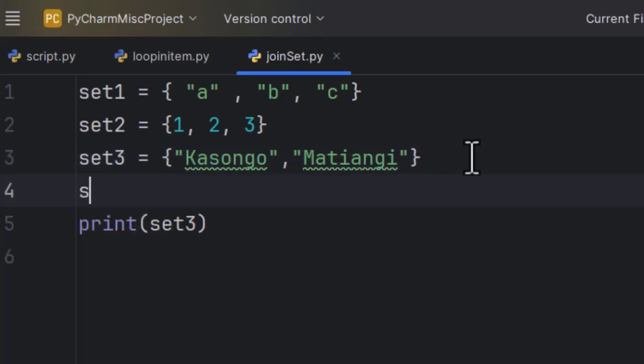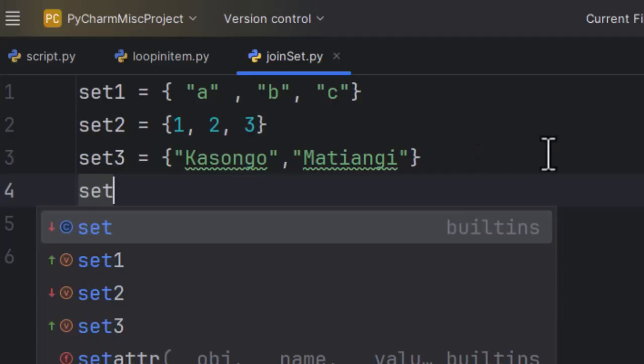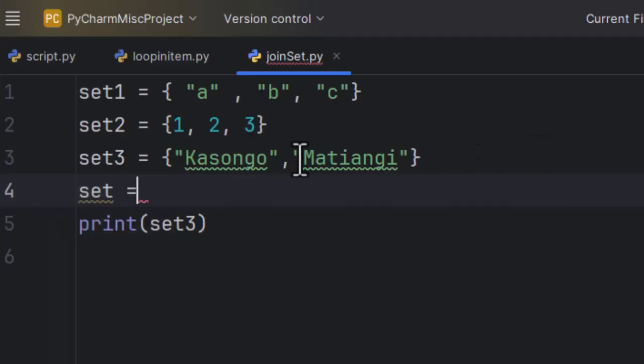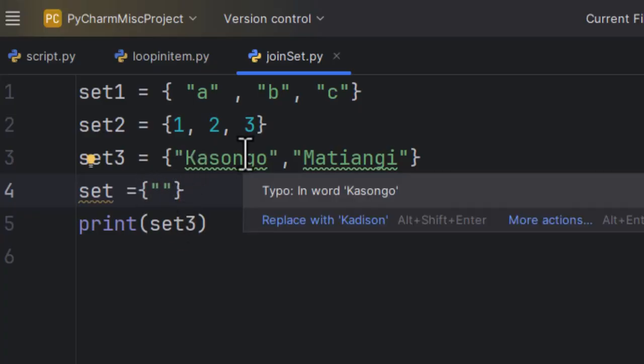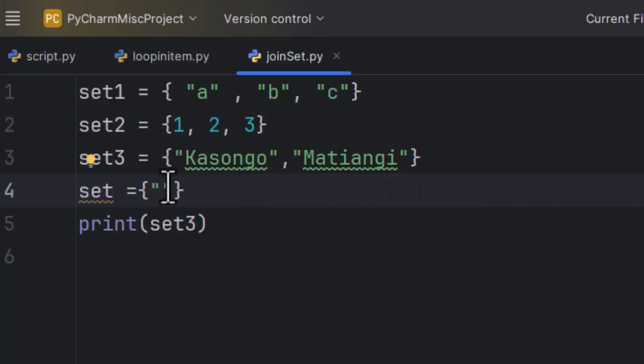A set of what? Maybe from Kasongo, what do you get from Kasongo? They plant potatoes and they keep livestock. I mean, they're farmers, right?